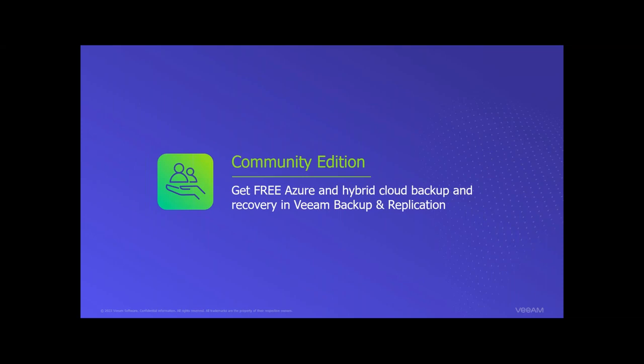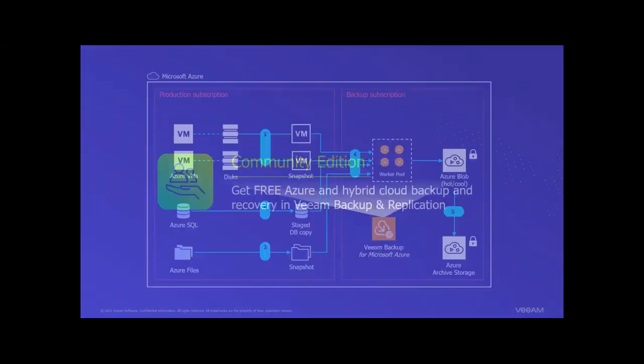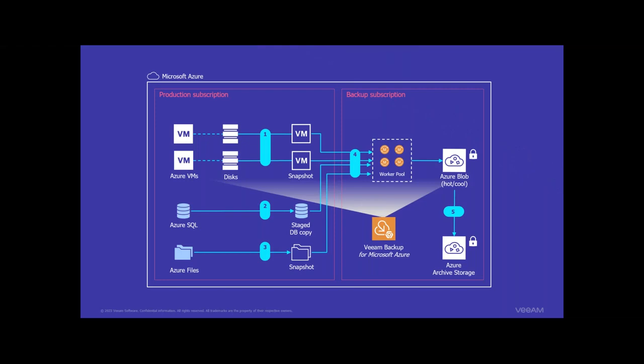What I want to do now is set the stage a little bit. We're going to turn it over to Seb, and he's going to spend a lot of time in the product itself. But to orient you to that demo, let me walk you through a little bit of how this architecture is designed. What you'll see here is a basic deployment of Veeam Backup for Microsoft Azure. Of course, we start by taking a look at Azure VMs, or in the case of databases, we may be looking at the disks, and ultimately leveraging those snapshots. That does become that first line of defense.